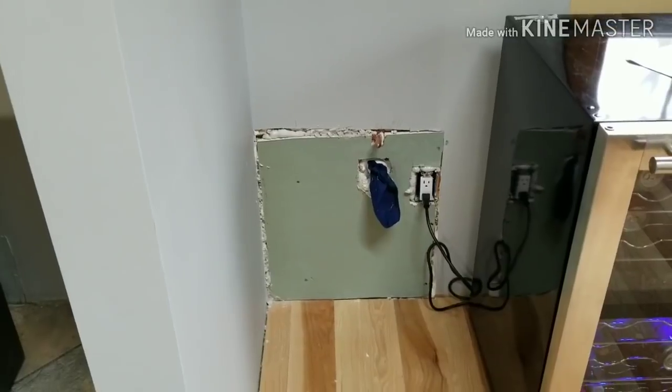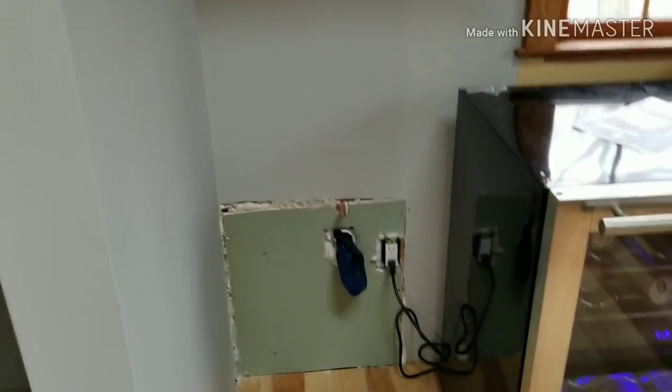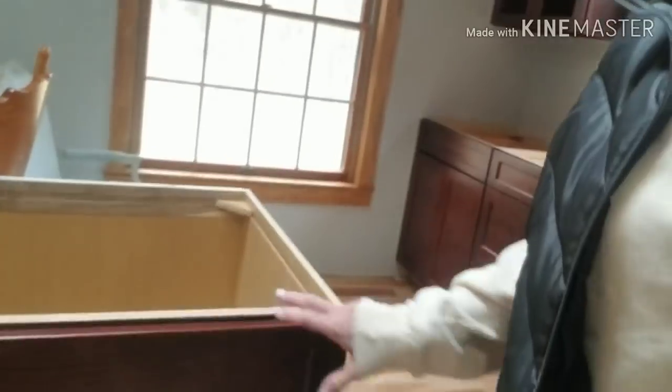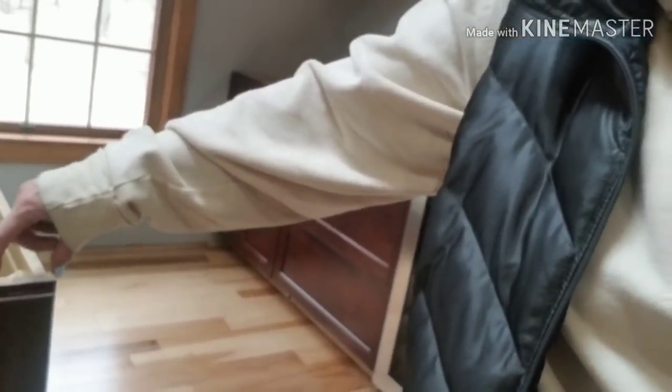I needed a smaller cabinet and a filler piece. They do the cabinets in 3-inch increments. So in order to put your cabinets in, this cabinet here that I was talking about would have to be 3 inches smaller, and then I'd have like a 2-inch filler there or whatever. And then it would fit the hole.